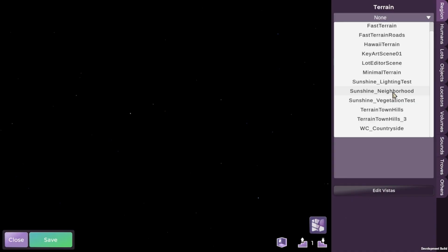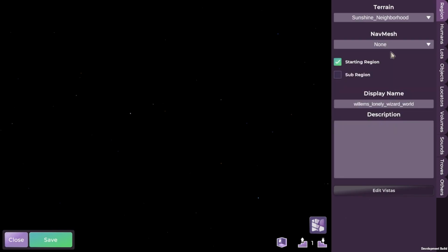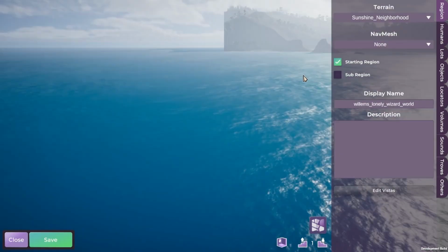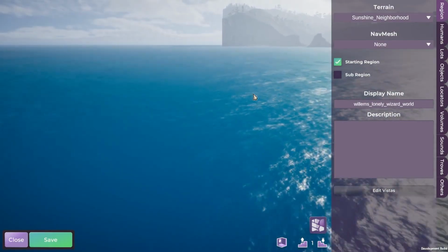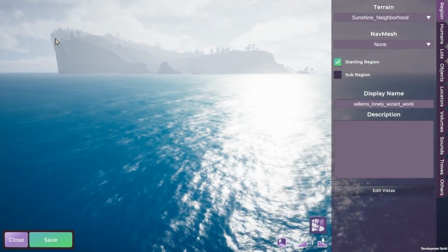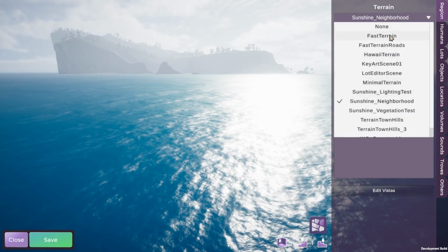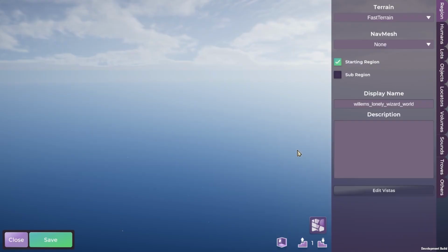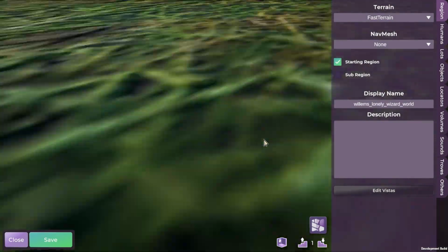If we want to make our own custom terrain, our own custom mountains, our own custom lakes, we actually need to do that inside of Unity. We would need to download Unity itself, a game development tool, in order to do that. However, in order to help those who aren't that advanced, we wanted to make sure that you could make your own regions even without that capability. So what you can do is select any of the pre-existing terrains and use that empty space for you to fill with your creations.